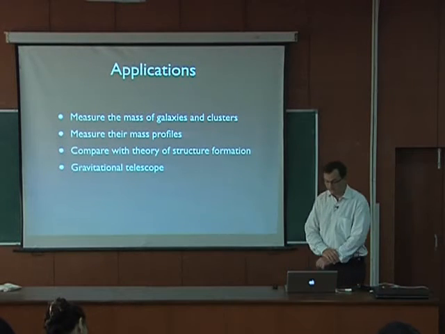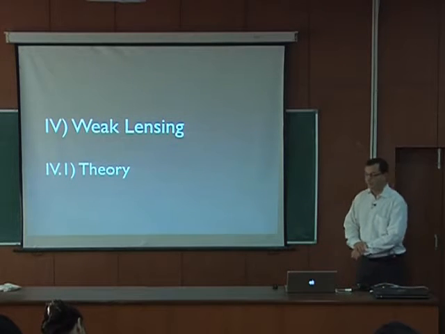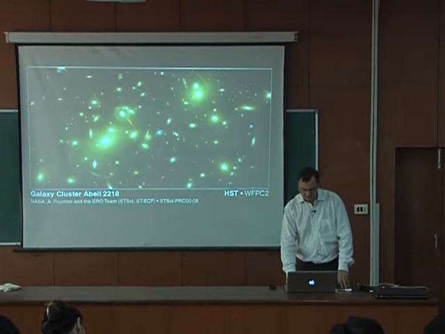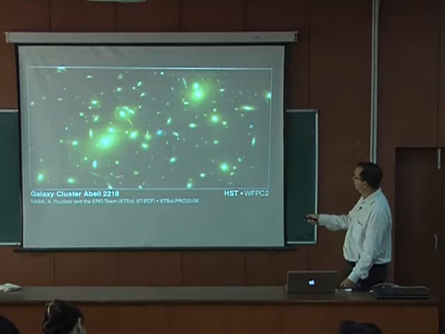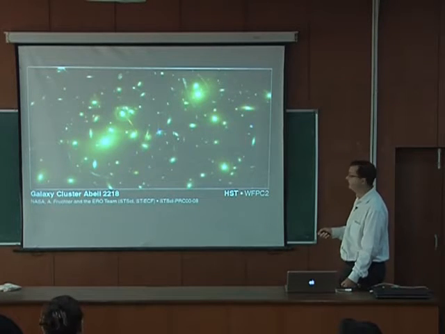Okay, so maybe I'll start. I was just going to start on weak lensing proper, so maybe I can start slowly and give us the principle. So now let's move to weak lensing. As you saw here, in the case of a cluster of galaxies, we have some region where the distortion is very strong, okay, and that's what we call strong lensing.